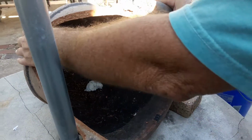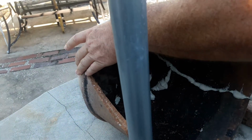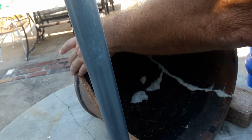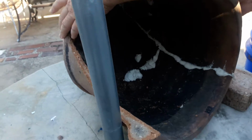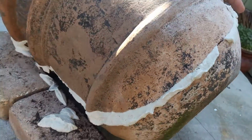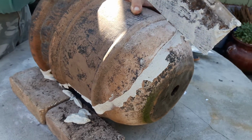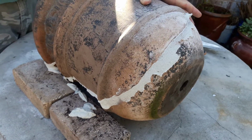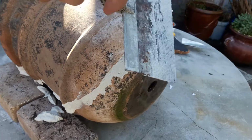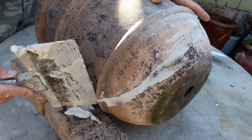this. What's really neat about this is after you put it all back together, you'll have a very unique looking pot, which really looks cool. Come around the other side and get a shot of that. Gives a lot of character to the pot.